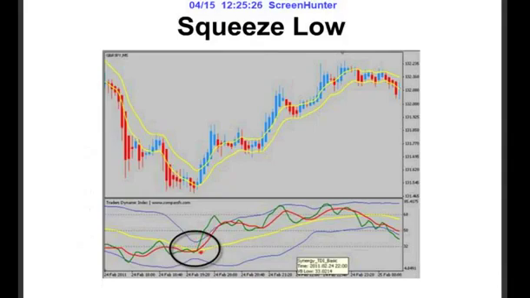This is a high probable situation that it has to reset itself. Remember, the market baseline, the yellow line, likes to get back to 50. And sometimes, if you notice here, notice how we went from one side and we went almost all the way to the other side. It happens. Sometimes when the market goes so far one way, it overreacts and overshoots the 50 level and goes to the other side. So there's a squeeze low.